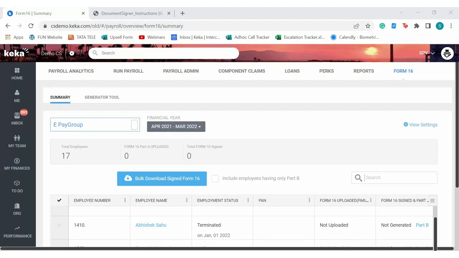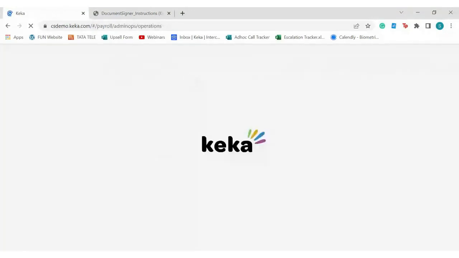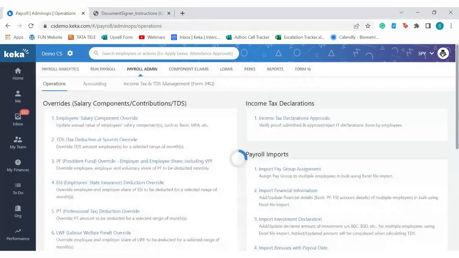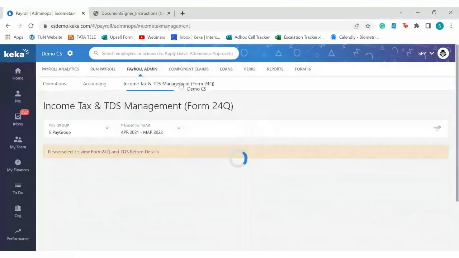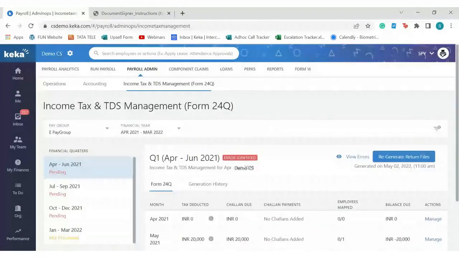Correction filing is where I have generated Form 24Q already, but there are some errors and I need to redo that. This is when it is already filed, done, and closed, marked as closed, but you are looking to correct it.